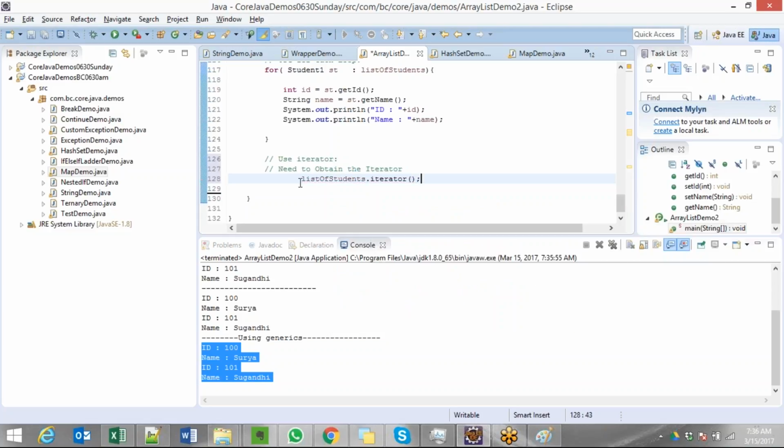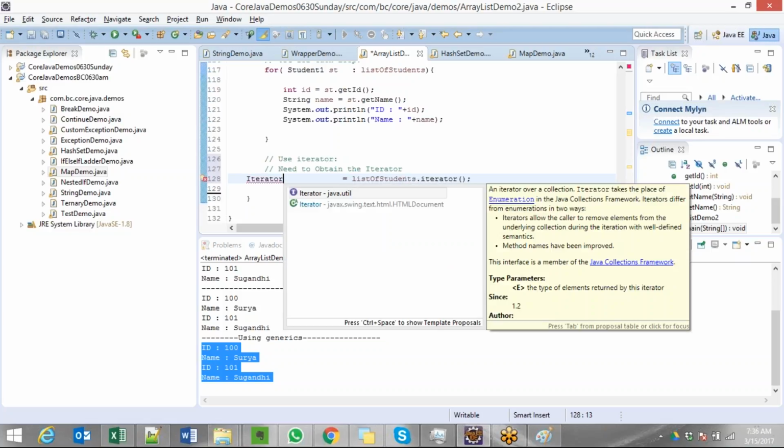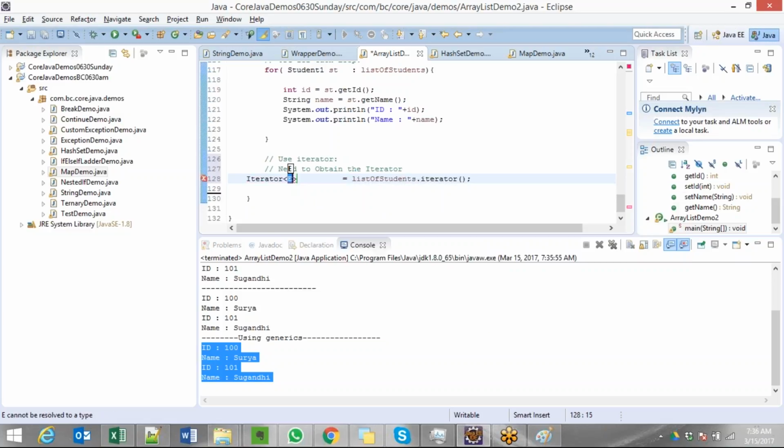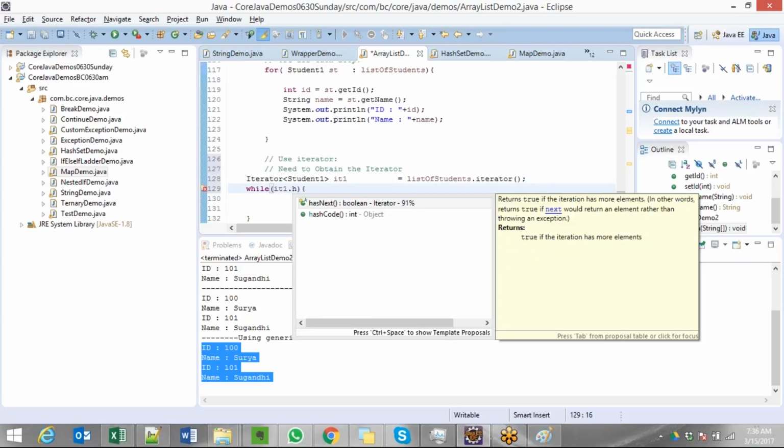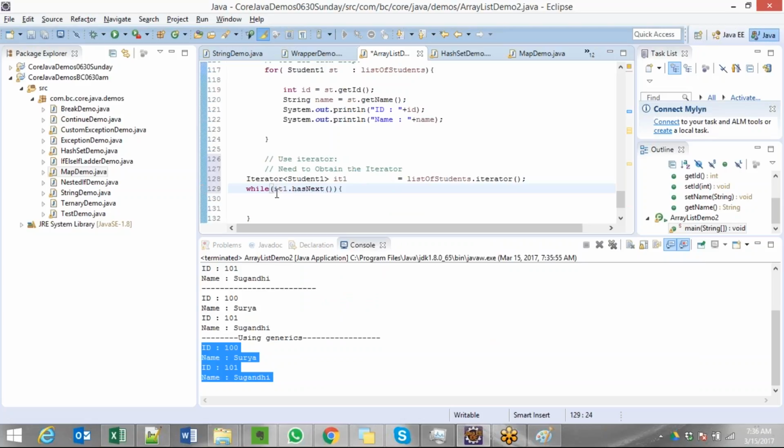Here I need an iterator reference. While creating the iterator also, you can use the generic type parameter, Student1, IT1 I say. And a while loop: while IT1 dot hasNext, and IT1 dot next.